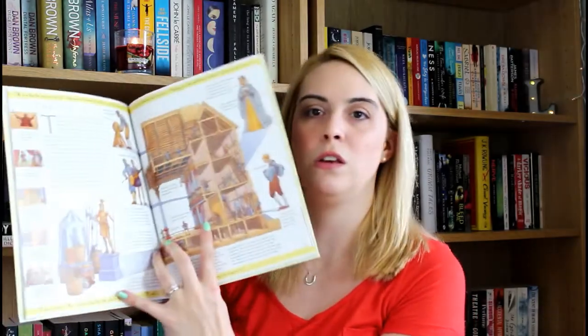The other non-fiction book that I picked up was this, A Shakespeare Theatre, and this is by Jacqueline Morley and John James, I think that says. And this is just sort of a history of the theatre, including Shakespeare's theatre. So it goes from the origins of theatre, the Roman and Greek and medieval entertainment, and then all the way through to modern day theatre, including Shakespeare's theatre in here as well. Again, this is really nicely illustrated, so you can see in here.